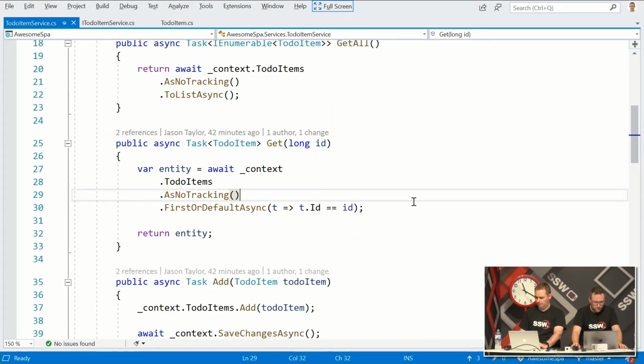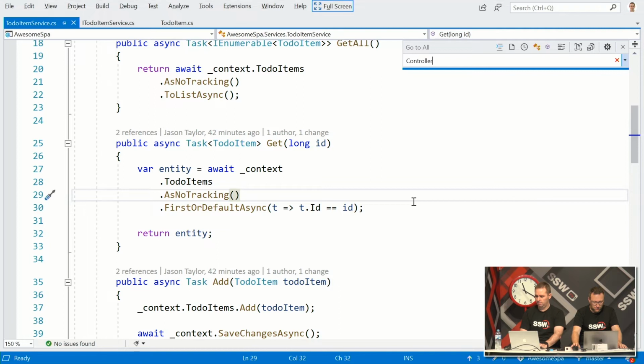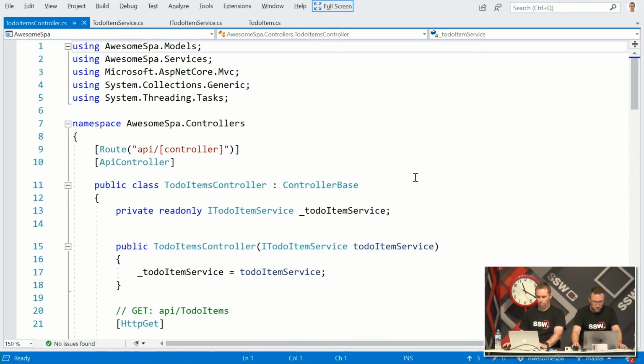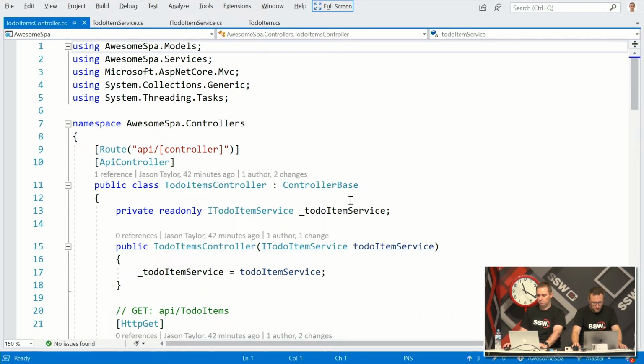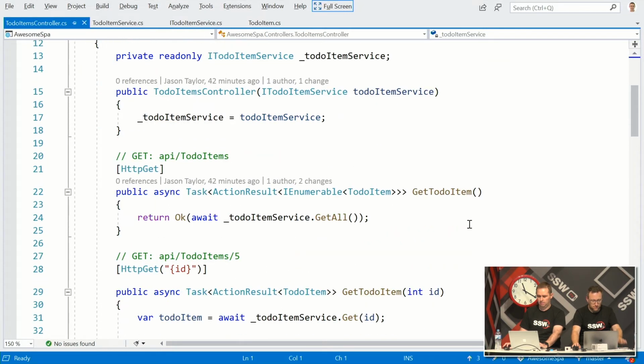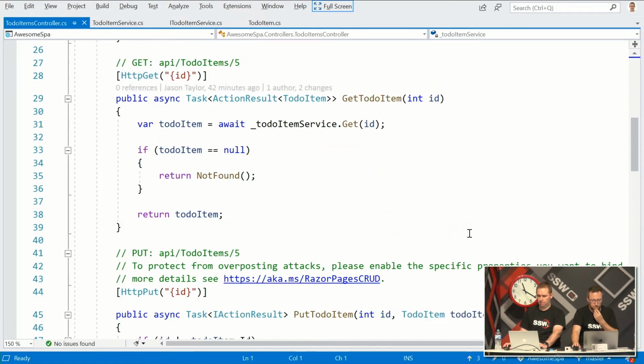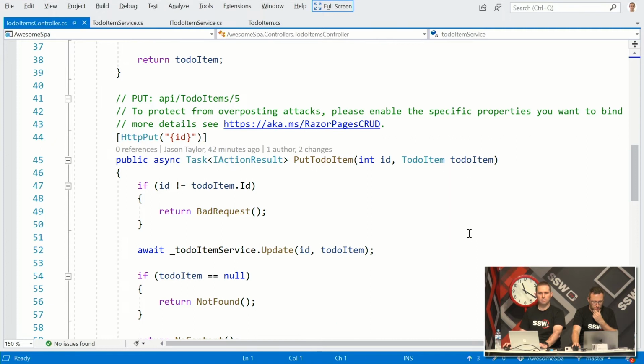There's nothing fancy there. If we have a look at the controller that we've created for that, we've just got a to-do items controller. We've injected the service, and then we're just interacting with the service. This gives us a very simple application that we can write some tests against later on, that we'll work with when we're looking at Open API, and again when we work with validation. I'll check this in at the end of the day and you can see all of the examples.